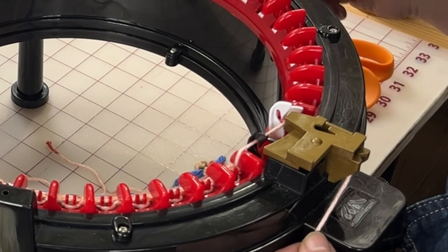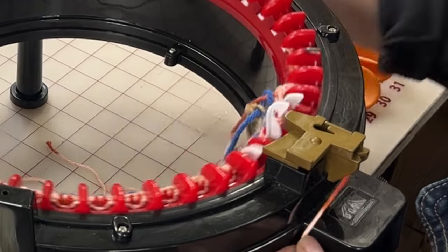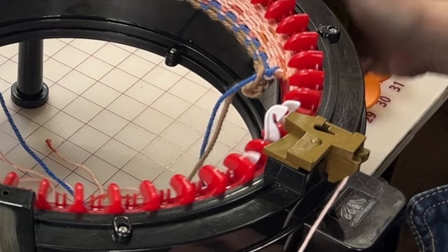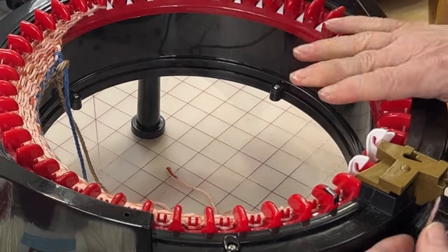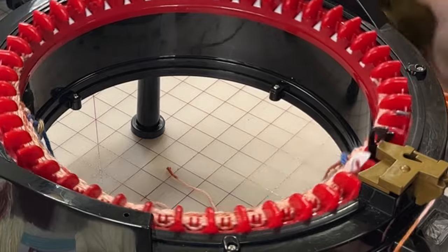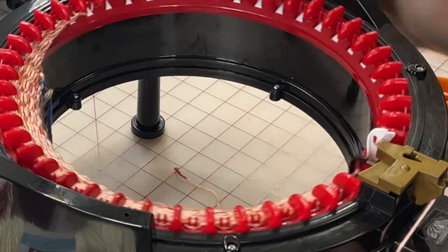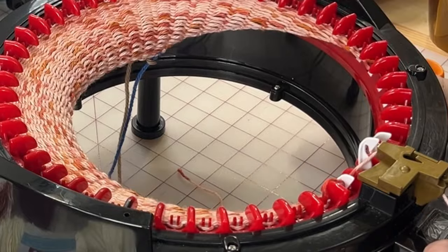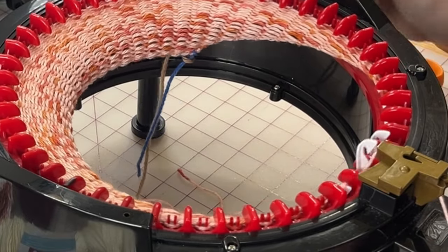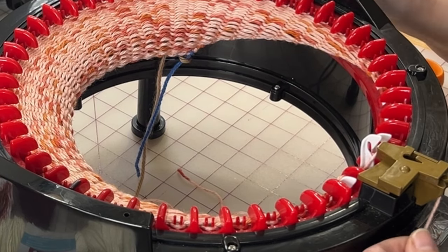So I'm going to go ahead, just like the first piece that we did, and increase, knit across, increase, knit across. I'll meet you back here when I'm all the way around to 41 stitches. All right, 41. Now we're going to knit 10 rows straight.